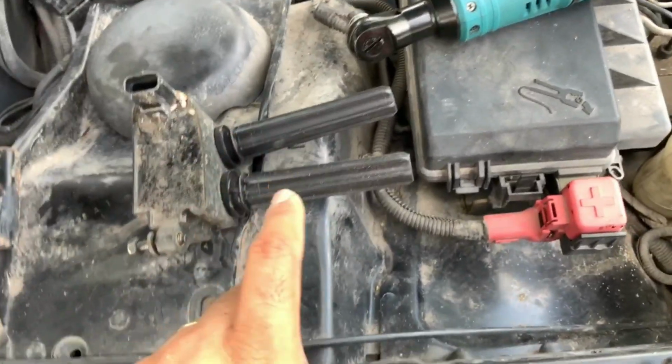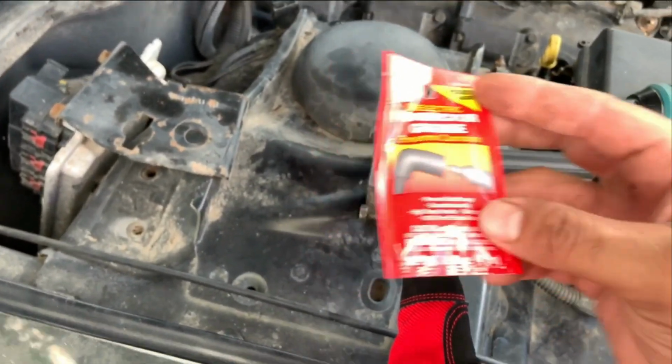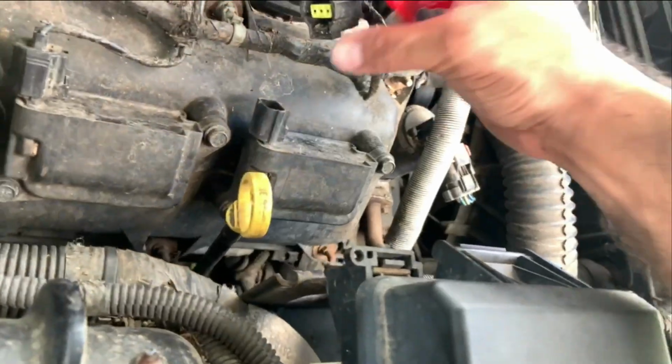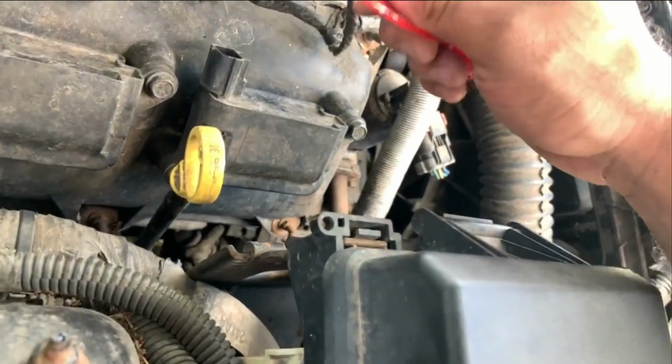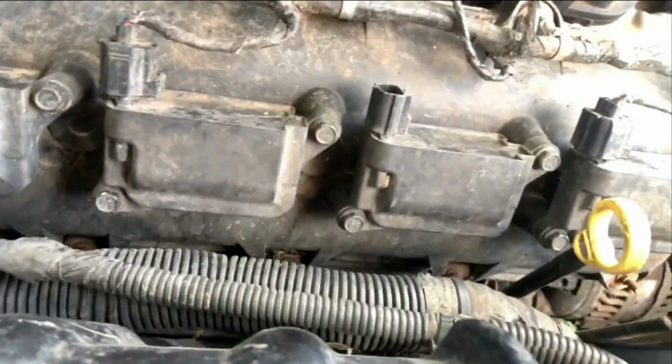New boots. I just need some dielectric grease, and I'm gonna go get that right now. So dielectric grease, and this you'll simply put in here, put a little bit in there. Have that one first. Now I'm just gonna put a little bit of grease on this right here. Not too much, just a little bit. I'm gonna remove this one.